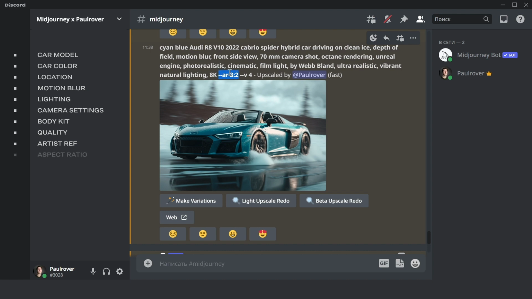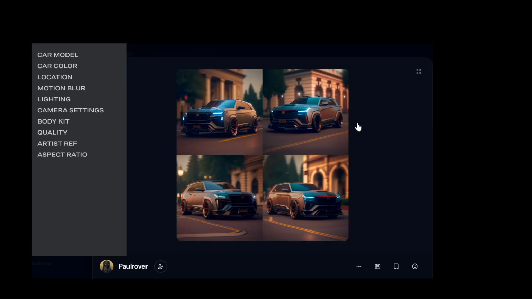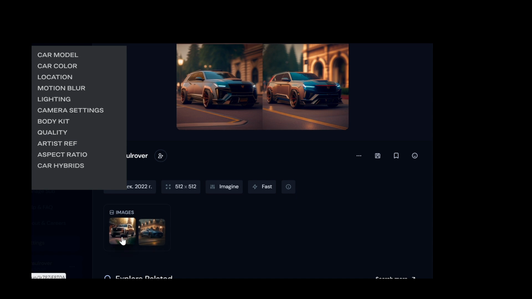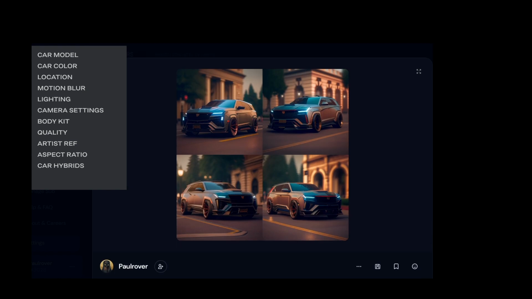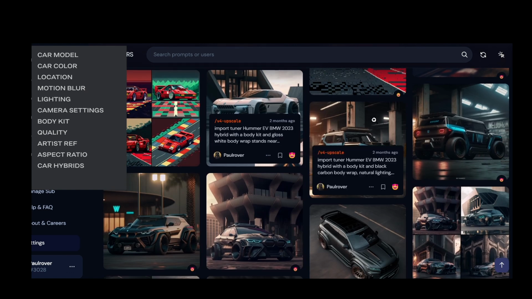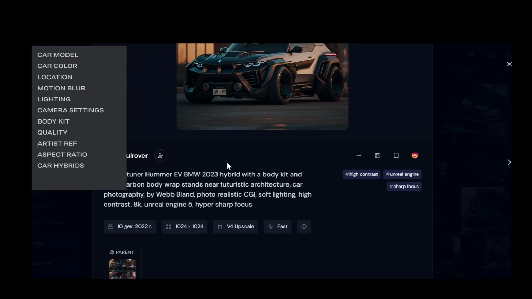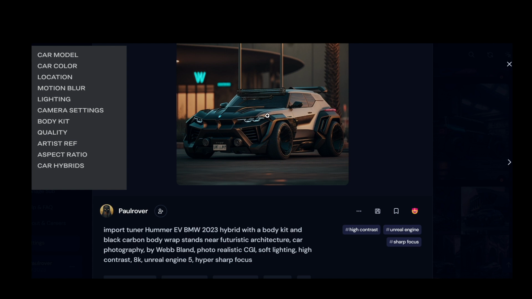And you can also change the aspect ratio of the image, so it will be a wide shot. And in case you want to get a car hybrid or a mix of two cars, you can add two images, generated images or real images, and use the remix mode in Midjourney. Or you can also just type here car number 1 and car number 2 and then hybrid, and you will get a mix of two cars.